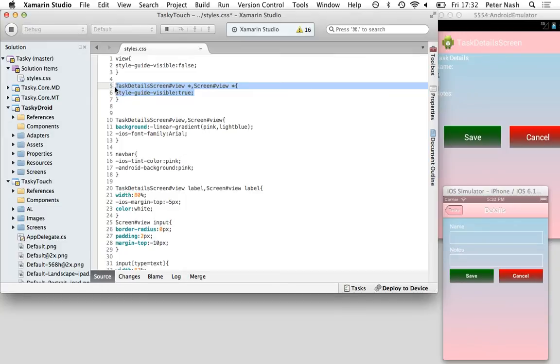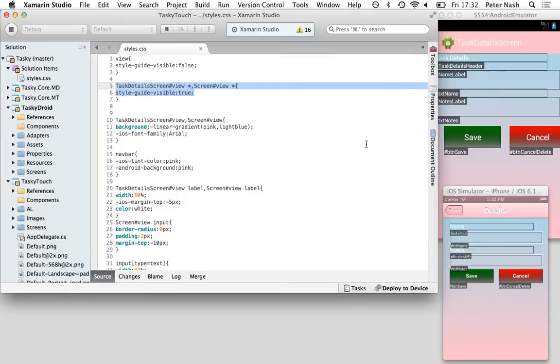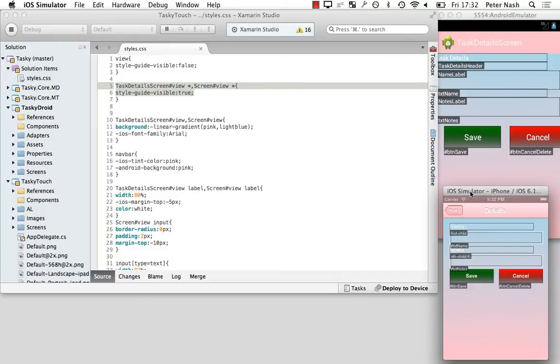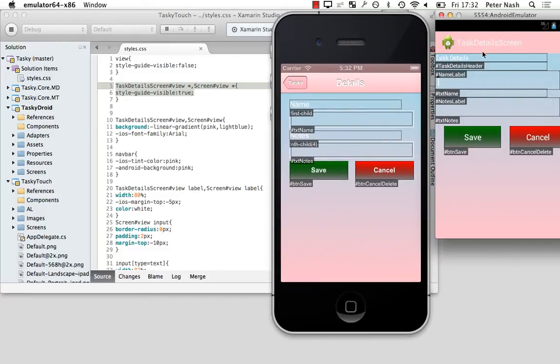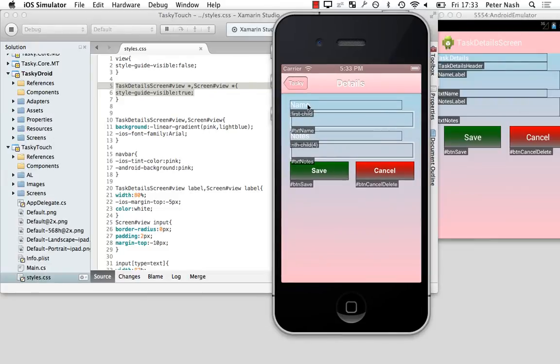First, use the style guide. This will tell you how your views are constructed. Let's have a quick look at the iOS. So here we've got the IDs of all the Android views and the IDs of all the iOS views. If you see here, some of them don't have IDs and we have to refer to them using CSS such as first child. These IDs are defined in your code.